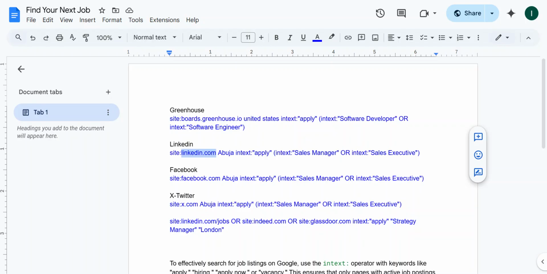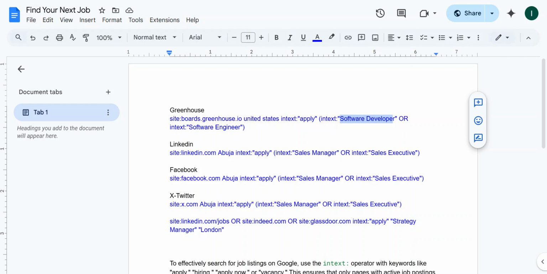What you just need to do is ensure that you tweak it to your own role. For instance, in this column where we have software developer or software engineer, if you're not a software developer, maybe you're a salesperson, you just have to include sales executive or business development executive. The reason why we put OR is that there are some roles that are similar but have different role titles. So bring out all these similar roles with different titles. That's why you have to put any other title that fits your role, to make your search extensive and not limited to one particular type of role. That's the reason for this OR.